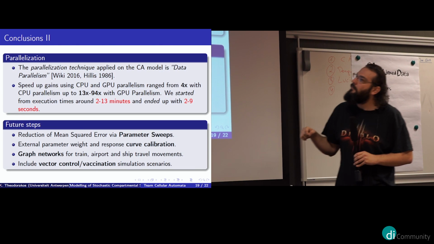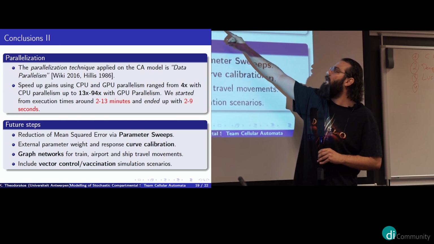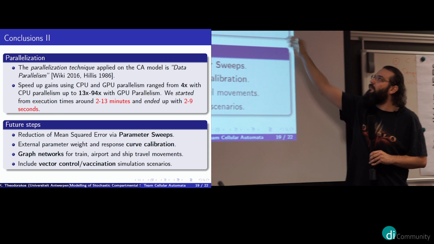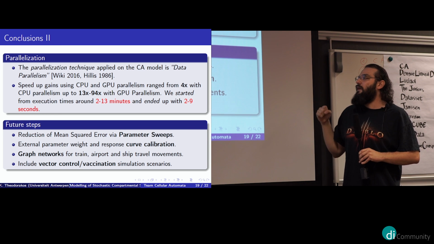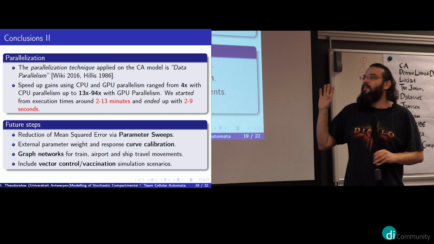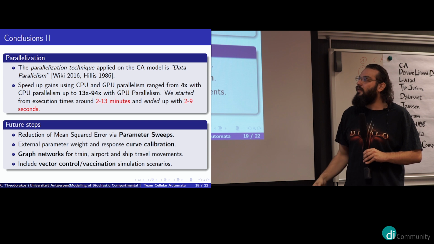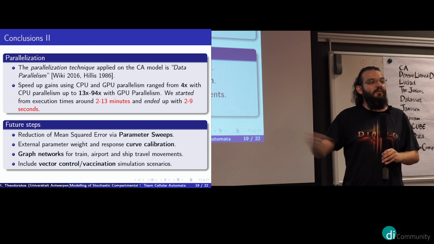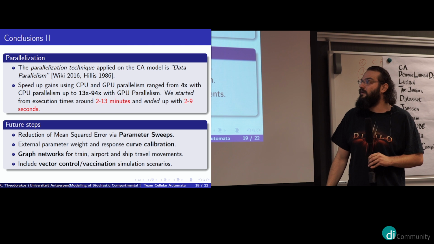So, as I said, I started with 2 to 13 minute execution times, and ended up with 3 to 9 seconds. And future steps. I didn't show any model fitting numbers because it's an ongoing project, and I will do it for the next 2 or 3 months, and I will have to present in June.